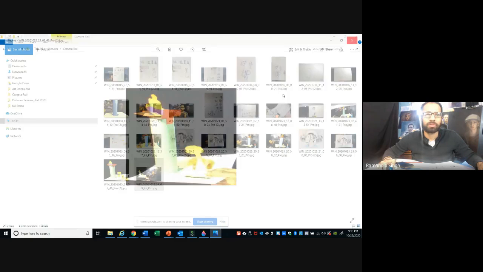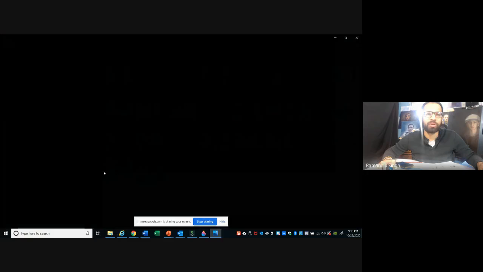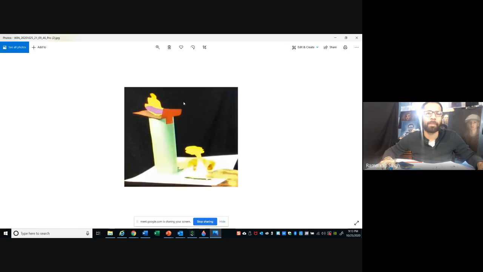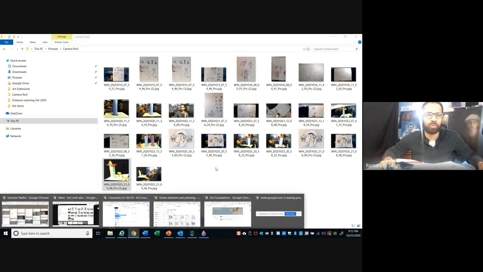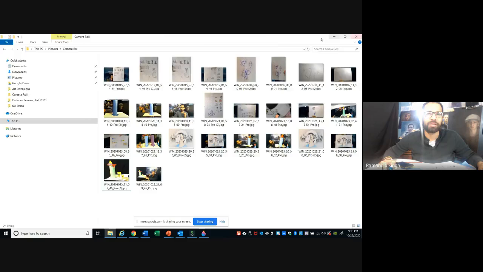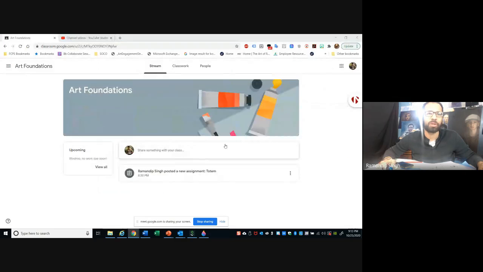And then for this 3D one, you notice I kept a simple black background. I kept that black wall. So it really helps the work stand out when it's 3D. Then I'm going to go to my assignment on my Google Classroom. So let me show you guys how to turn that in.